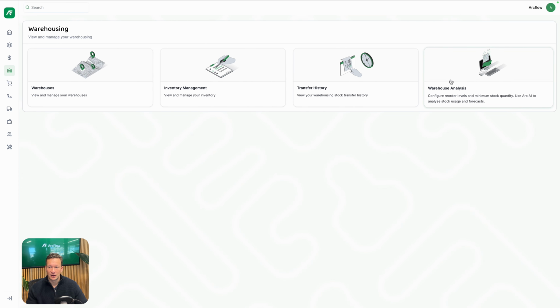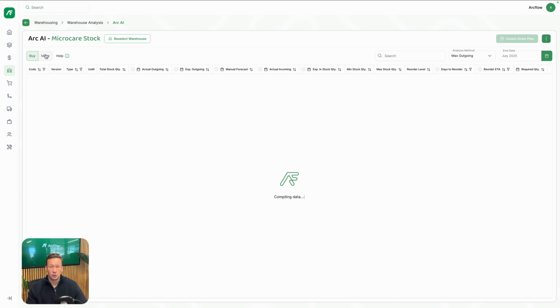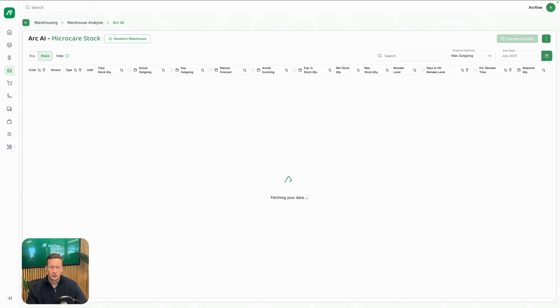Let's go back to ArcAI quickly. How does it work on the make side? Well, what happens on the make side is that we have the same process, but now we're monitoring things like sales orders, customer requests, and we are understanding what does it look like to the items that we are producing for our business. So we're running the same computation now, but we're also trying to understand what does our current capacity look like, what does our ability to manufacture look like, and how well can we continue to operate at the level that will meet our production goals.